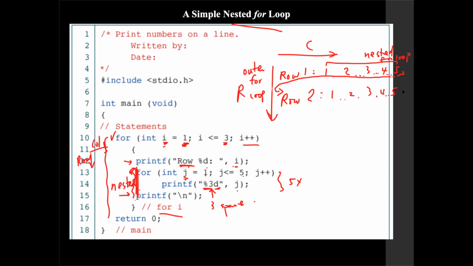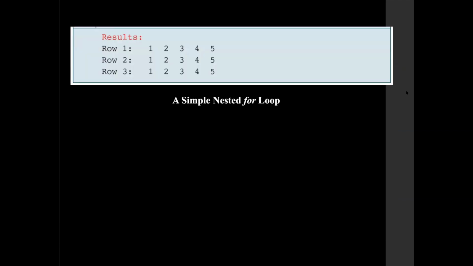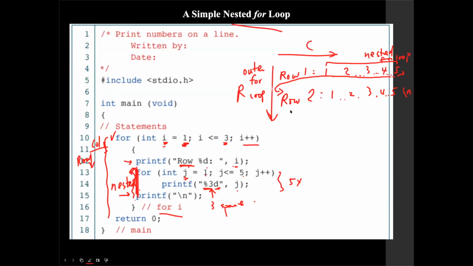And the very last one is \n. So \n is a new line character. This entails that your cursor is going to be at the very next line, printing the very last row, which is row number 3. Same drill. You're going to have all the way to 5, the last character, which takes the cursor onto the very next line.